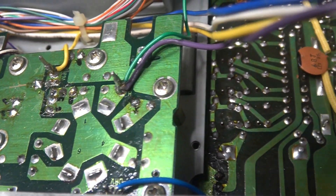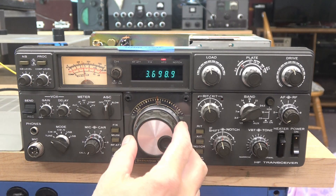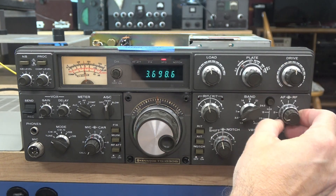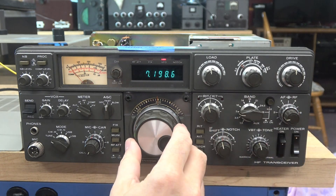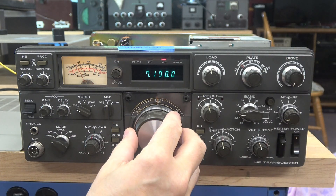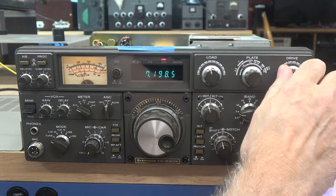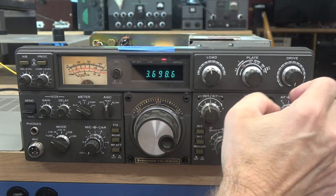I've got the new drive wire connected and then I moved over to the RF unit. Here I've got the 830 back together. We're back on the 80 meter band — you can see my calibrator signal and I can peak it. Now let's check 40 meters because that's the one where it was pretty much dead. There she is — now I'm getting signal strength. Some of the work I did obviously fixed the major issue, but now what I notice is there's no peak on that calibrator signal as compared to 80 meters.